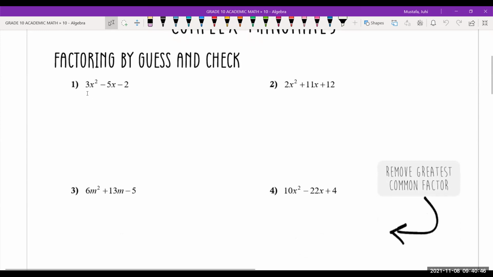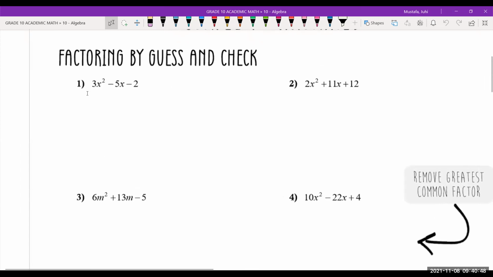The first thing we're going to do for every question is we're going to see if we can take out a greatest common factor. So in this question, is there anything that is common between every single one of these terms? X is here and here, but it's not on the last one, so no. It's just going to be a 1, yeah. And if the greatest common factor is a 1, you don't do anything. You don't need to take it out. All right, so there is no greatest common factor here. We're going to go ahead and just start factoring.